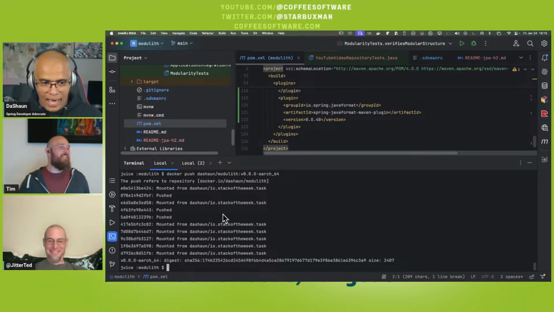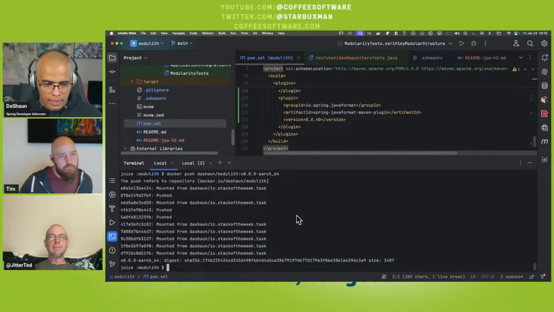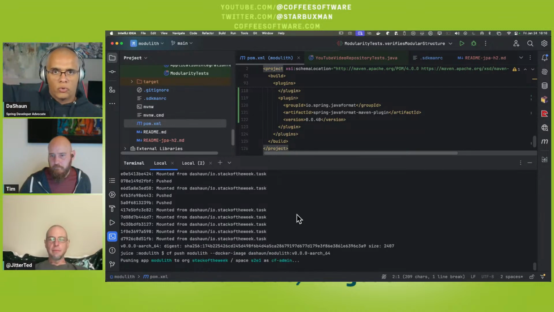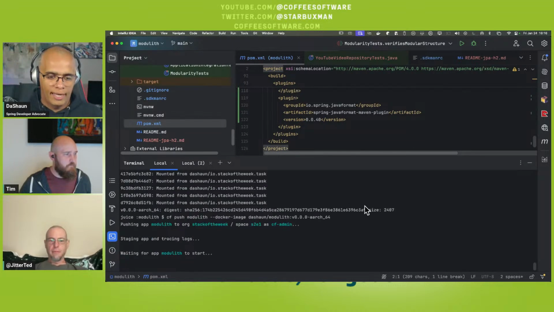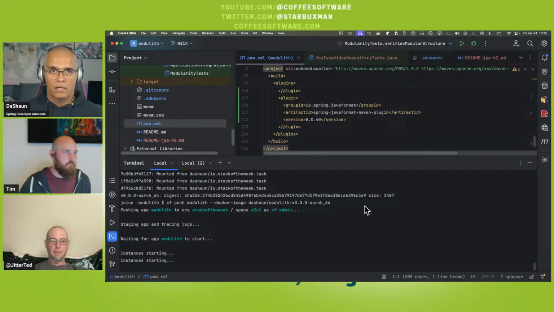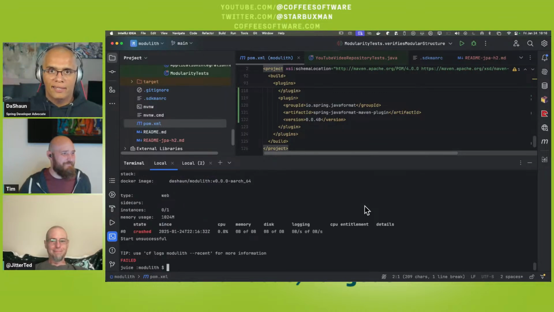So now I have taken this modulith that we cobbled together from a few different things, and I've deployed it to Docker Hub. Now I'm going to do cf push, and we're going to call it modulith because we're original, with docker-image and that same name. It's going to grab that image from my Docker Hub, which is my storage for now, and deploy it. Hopefully I didn't do this ahead of time. I've got a single 8 gig Raspberry Pi device.